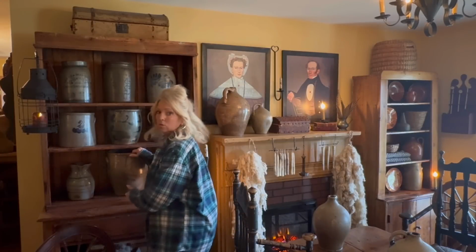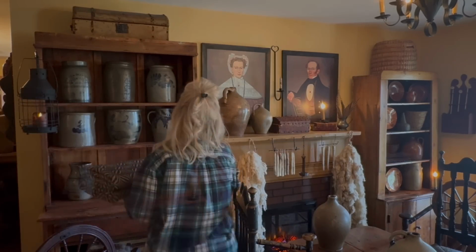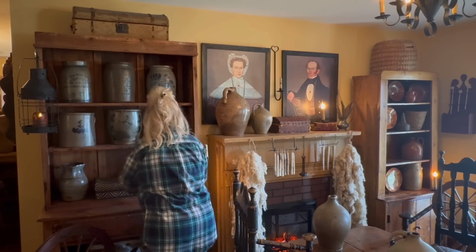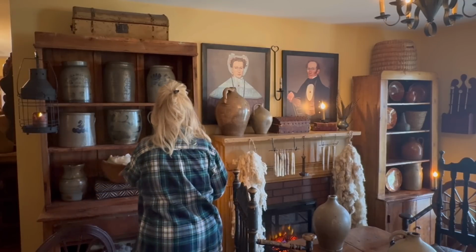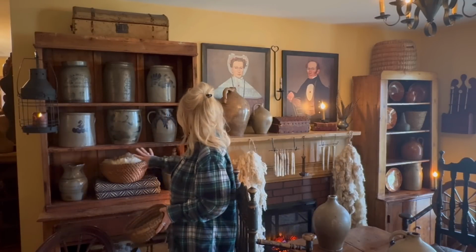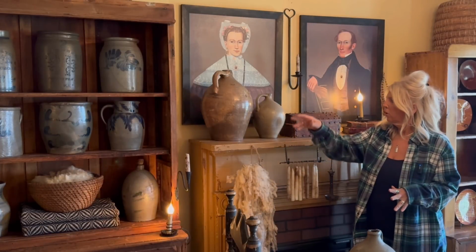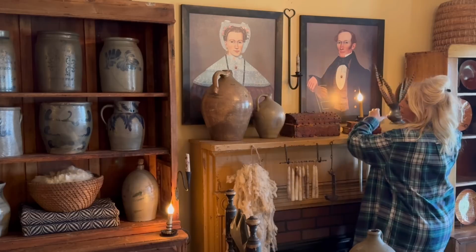No, I think instead of using this big one here, maybe add something a little different in there, not just all Crocs. Yeah, I think that looks better instead of that big Croc. I think I'm going to leave that. And now that I got all those Crocs in that shelf, I don't think these look good beside this anymore. I think I'm going to swap ends with this stuff.